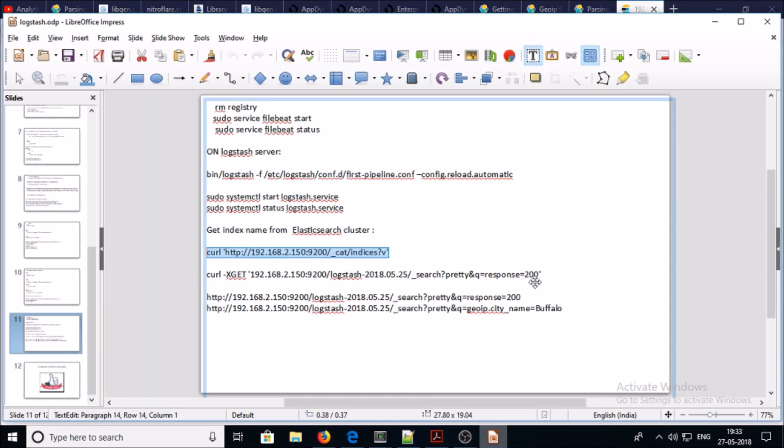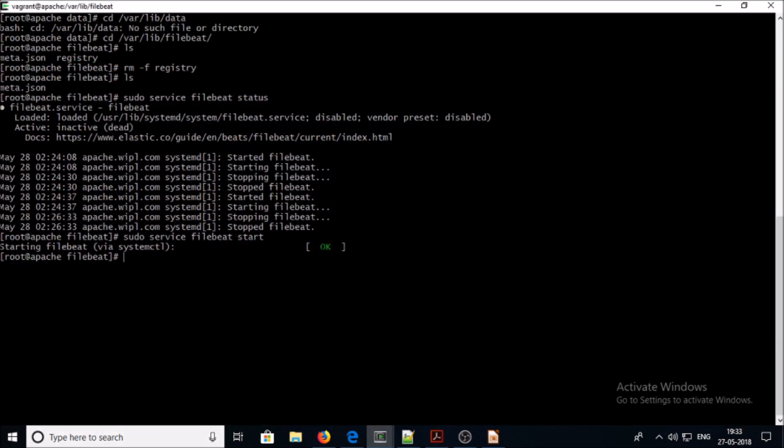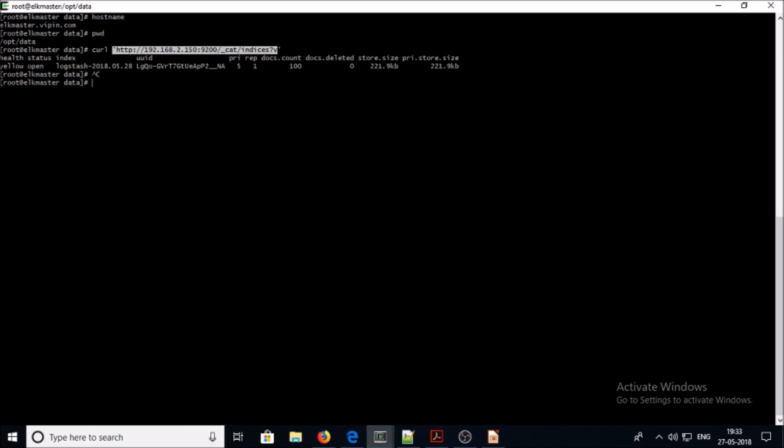Next, we can run some queries on today's data. Change the current date information, or I can say the index name, on which you want to run a query. Whatever index you are selecting or creating, by default or a custom index, just give the index name on which you want to run a query.